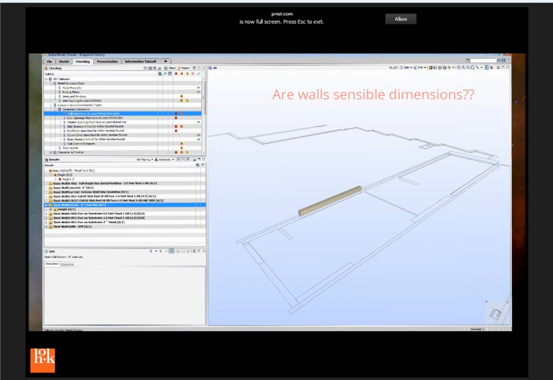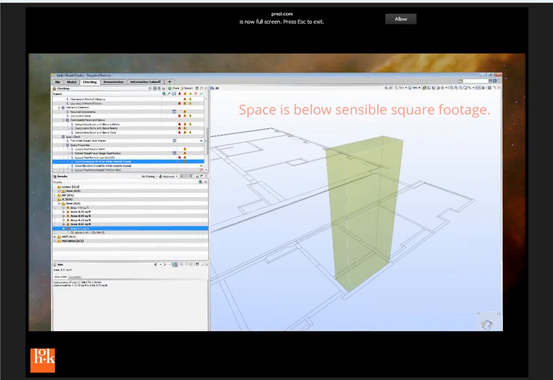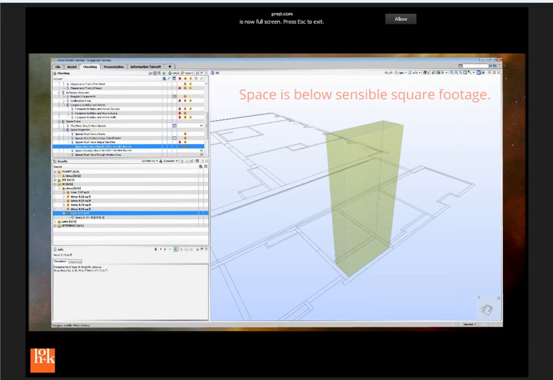And in this case, somebody modeled this as a curb. They wanted a curb, so instead of drawing a floor slab profile, they just modeled it as a wall. So, not great. Or is the space below a sensible square footage? In this case, it knows it's not a habitable space, but it knows it's for storage. And our test says, all right, if it's below 10 feet, is it even useful? In this case, it's a very, very teeny janitor's closet. I guess that's why it failed the test. It wasn't useful.